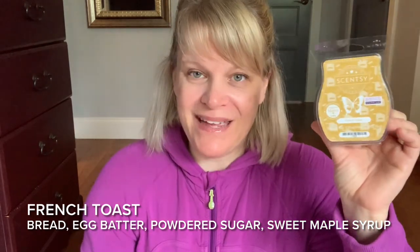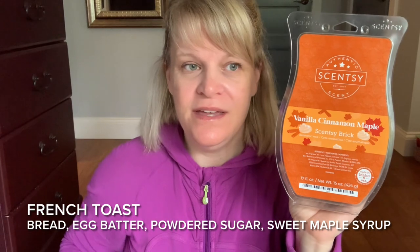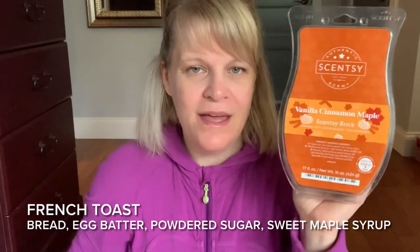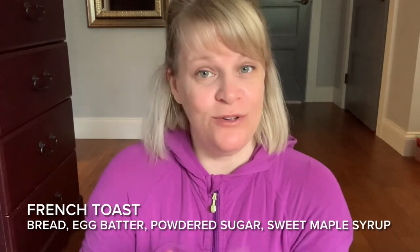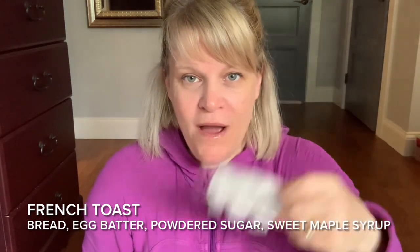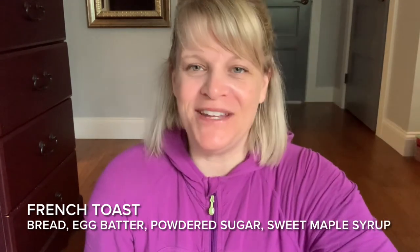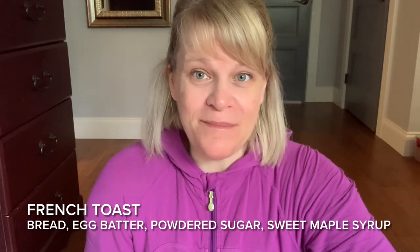I left it going a couple days, 48 hours. If you're someone that likes vanilla, cinnamon, and maple, I would definitely give French Toast a try. I could pick up the powdered sugar and the maple was lighter in my open layout. I think if you like one you probably like the other. If you like Sticky Cinnamon Bun but also like maple scents, definitely give French Toast a try — fall and winter for sure. The cinnamon note is prominent, so if cinnamon isn't something you enjoy, I would probably skip this one. Will this be a repurchase for me? No, just because I'm not a huge maple fan. And the fact that Ryan's room still smells like maple is a bit of a turnoff, but you can't win them all.